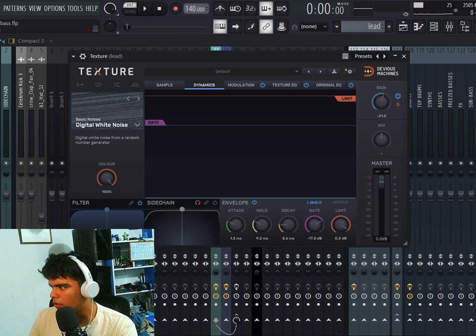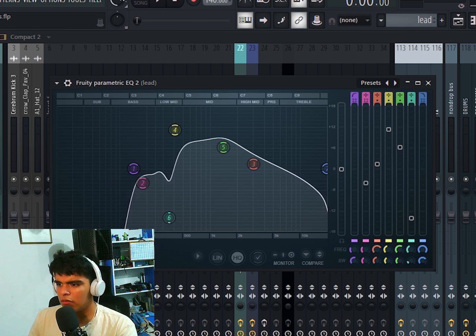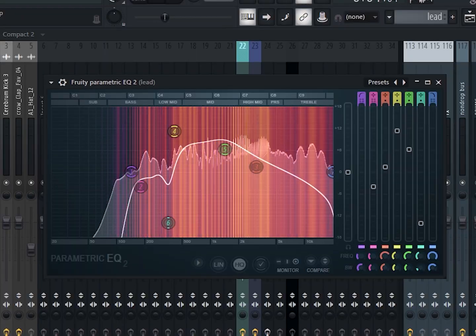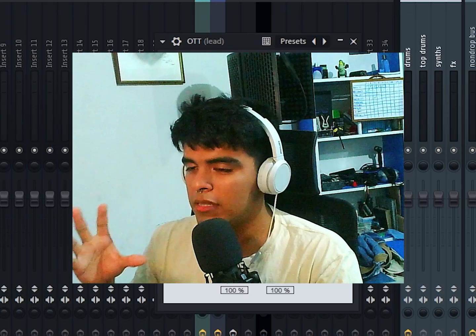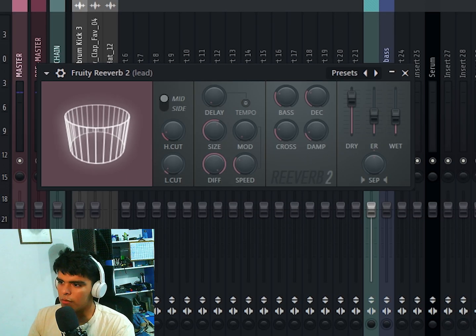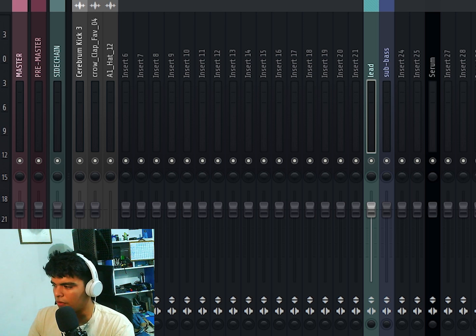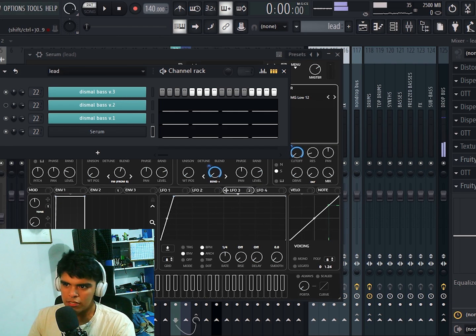And as you can see here, the mix level it's not all the way up, but it's kinda like 75%. Then we have this EQ that is cutting all the lows, boosting some of the mids and highs, and cutting some of the highs. Then another OTT to give a little final touch and compress all the effects together a little bit. And finally this reverb, I'm putting the mix level kinda 25% or so. And this is what we have right now. Let's listen to the first one I made.